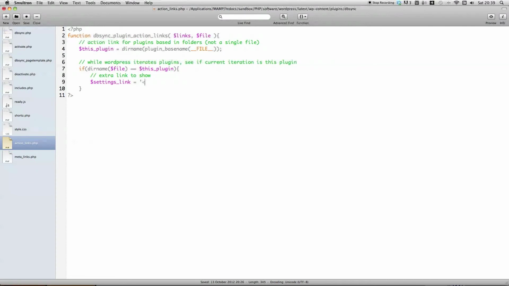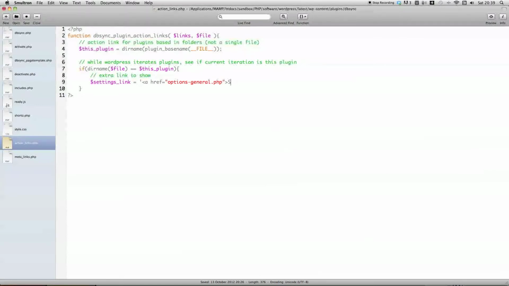And this variable is just going to contain a string which is the HTML of the link, so just an anchor. Now this next part, the actual href of this anchor is options_general.php. Now the reason that it's pointing to this file specifically is because this is where we're going to be loading our settings page for this plugin in a future tutorial. So setting this link beforehand, this is where it's going to point to in future anyway. It's just cutting down on the coding time.